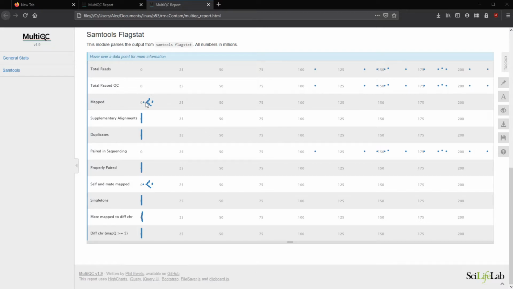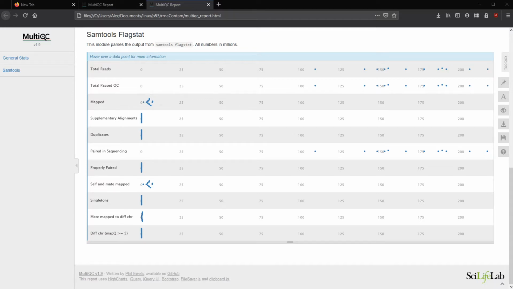We don't want the number of mapped reads here to be really high. That means we have a high proportion of rRNA, and we're not going to get a whole lot of quote unquote information from that when we're looking at differentially expressed genes, since rRNA isn't going to tell us whether or not a gene is up or down regulated.